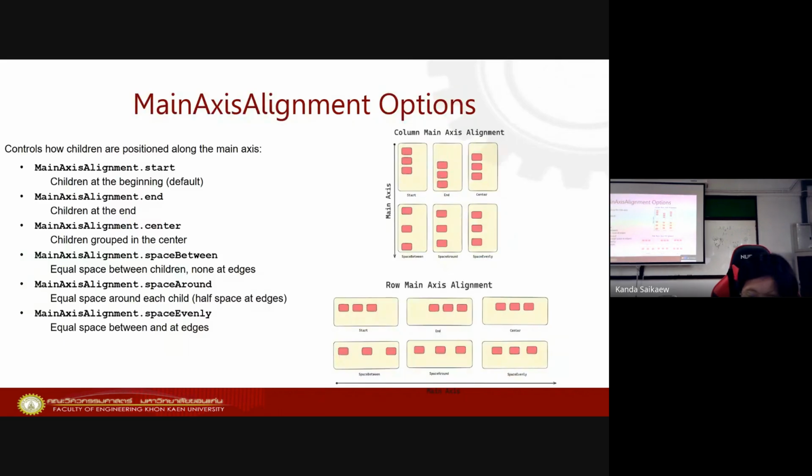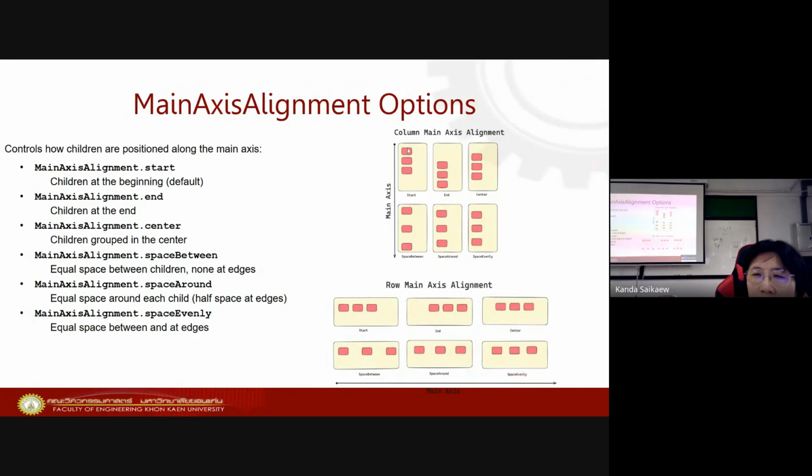Okay, why do we care? Because then we can set the options of main axis alignment and cross axis alignment. If we want to have the children at the start, for the column the main axis is top to bottom, right?